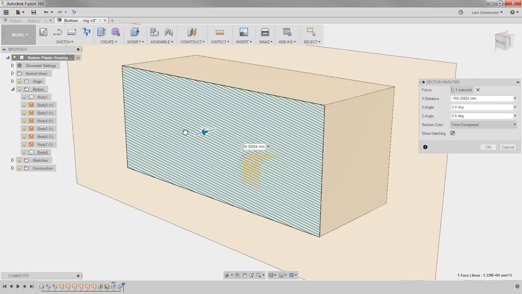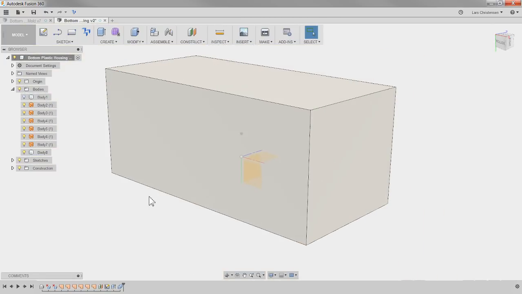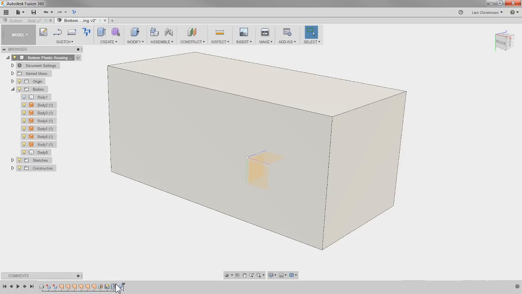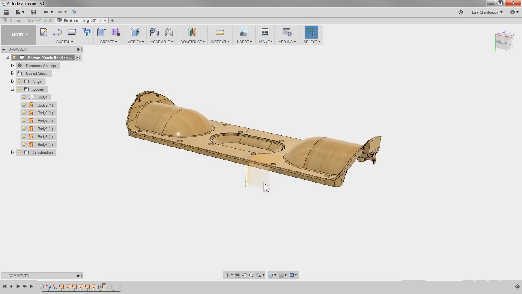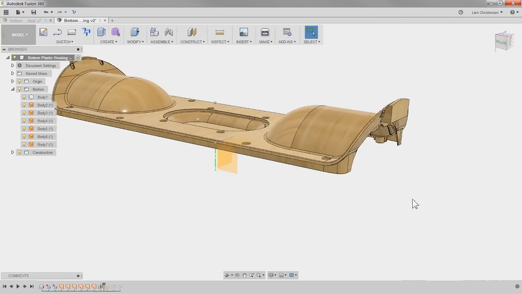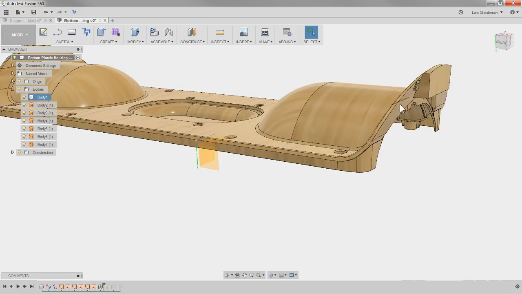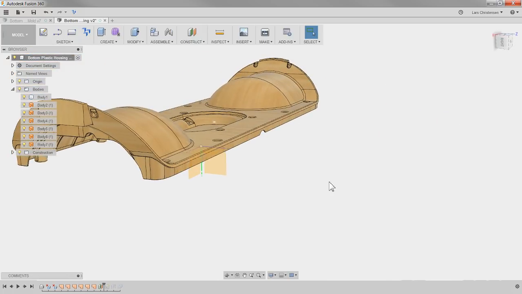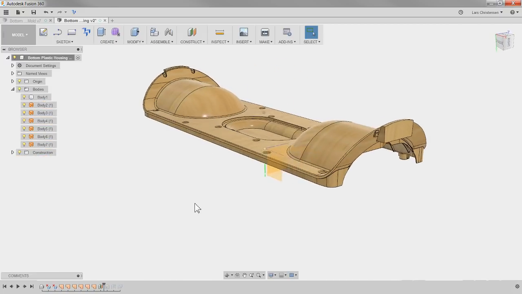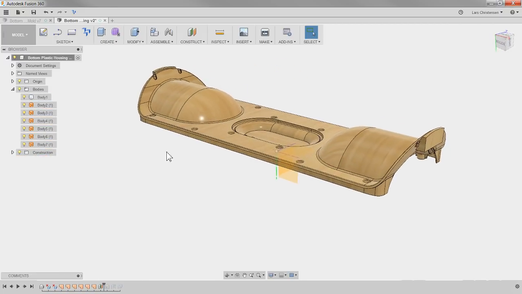The problem, the challenge, we don't have any problems. The challenge is that this part, we cannot split it straight across. We actually have to create a parting line that follows around here. So that's what we're going to do next here. We can use that parting line, and we're going to create a surface to split that box.